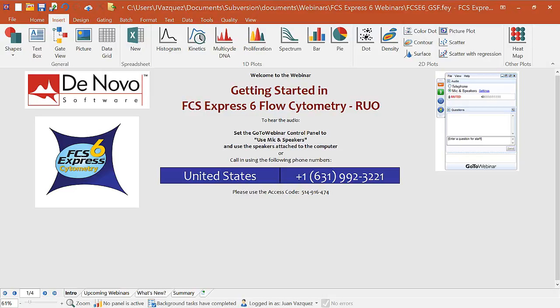What we also like to do within FCS Express is we try to incorporate a lot of different features into one software, so that way everything you need to do can be pretty much done within this one software. If you need to export something to PowerPoint for a presentation that you have upcoming, you could do that directly here in FCS Express. You don't have to copy and paste or export to something else to prepare your analysis for a presentation.